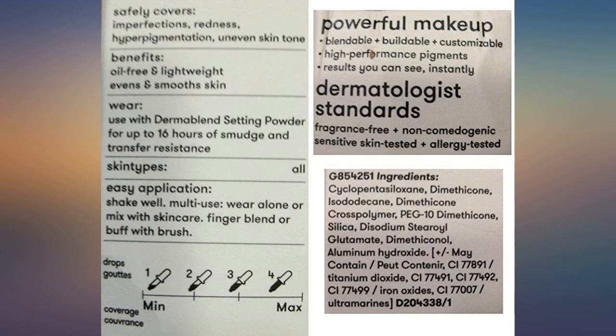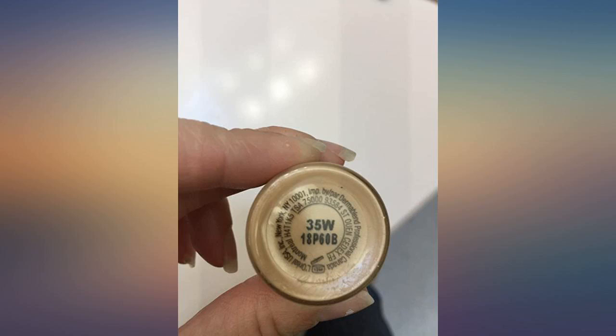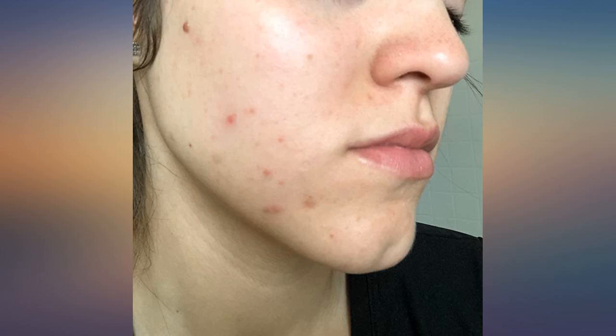I use extra blush and bronzer to compensate, and it's absolutely amazing. A couple drops goes a long way. I don't use the dropper but it looks cool. It covers my dark purple under-eye bags, and I used it today to cover a nasty bruise on my body. Matte finish — handled sweat like a champ. Nice.